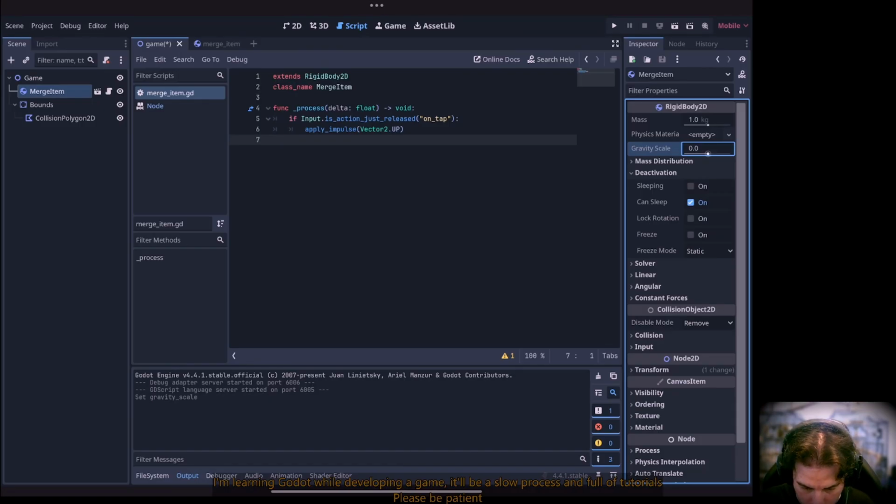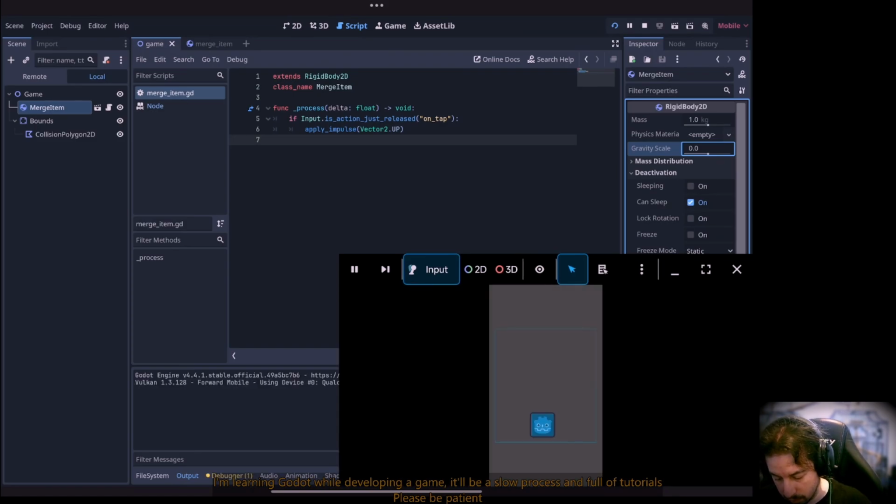On gravity, it's okay. So where were we? Okay, so we're applying just one unit of impulse, so it will do nothing. I'm tapping. You can see it slowly moving because I tap like 4,000 times, so that's not okay.